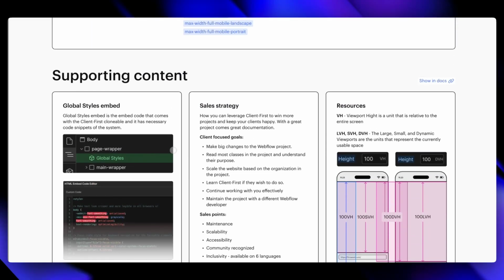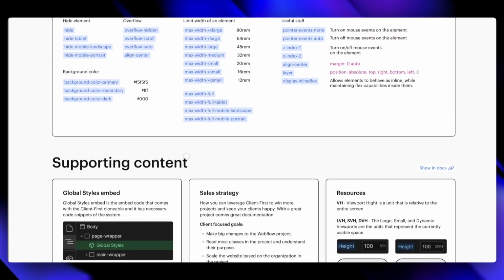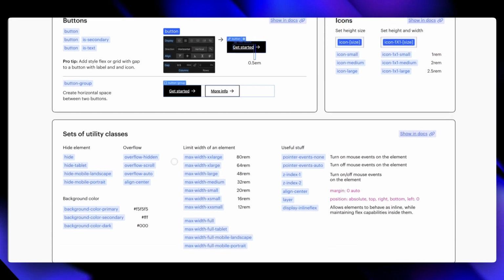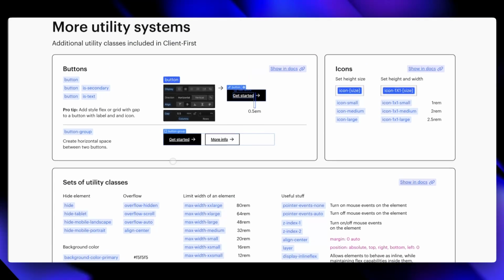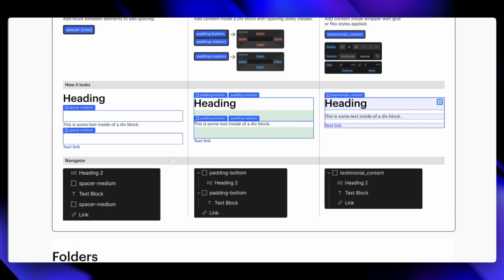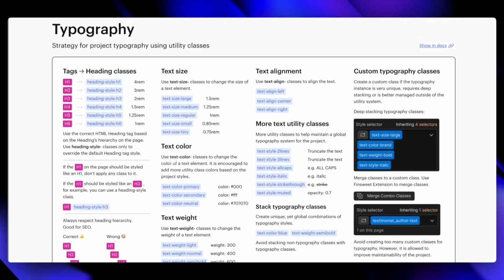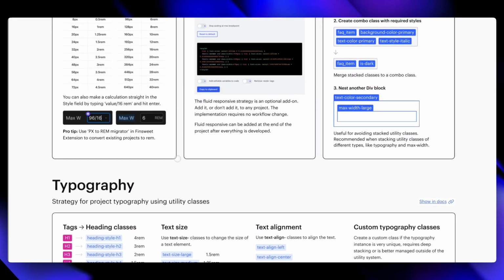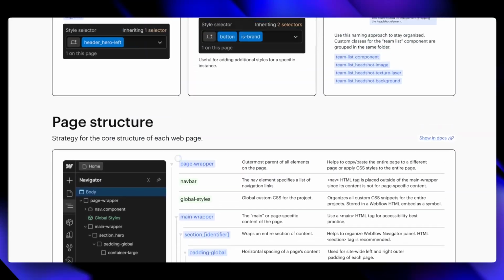So again, we went through quite in detail regarding the quick guide, but if you want to learn more in detail with maybe more examples about any specific section in this guide, feel free to have a look at their documentation, because it's always going to be the most up-to-date resource in order to find anything related to Client-First.